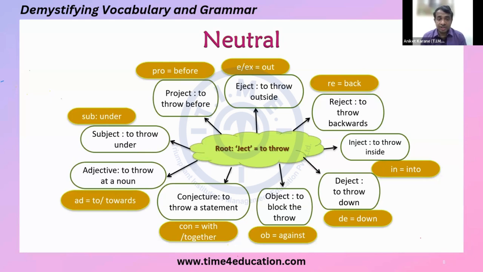So as a root, when I took ject, I came up with so many words. And that's what we want you all also to try. You all also need to do this, where you come up with a root, you come up with different words, and you assimilate them into your vocabulary. How does it work? What is the meaning? How is that meaning related to this root? I'm not saying every word will have a root. That's not going to happen. But whenever there is a word and there is a root involved, if you can figure it out and make other words out of it, it's easily possible that your vocab enhances. And that's how vocabulary should be done.